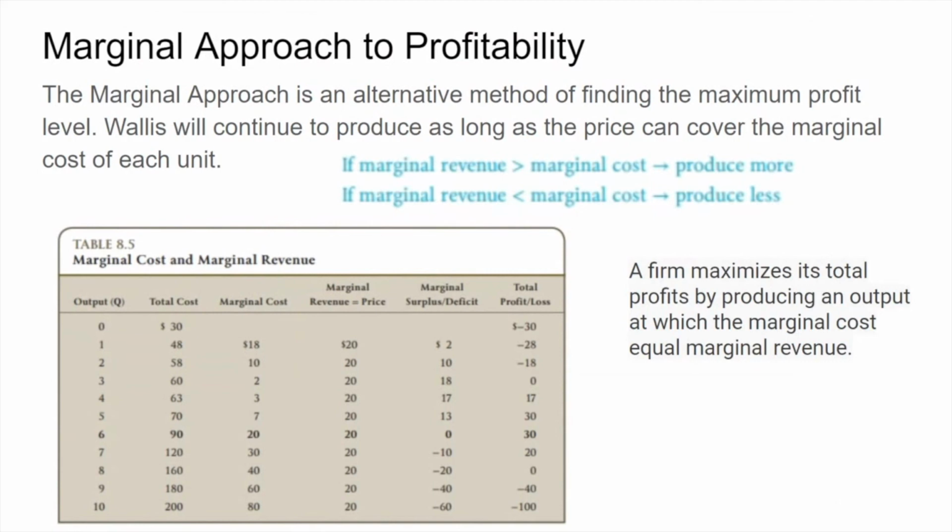Now, this one requires you to think about the marginal. And all marginal is the difference between what you made on this unit of production versus the next unit of production, okay? So we went from 5 to 6, for example, or 4 to 5, or whatever. So we're asking ourselves in the marginal approach, how much extra did I make by producing 1 more unit of production? Okay? So we're looking to compare at the 5th level and the 6th level, 5 units of production versus 6. How much extra did I make? That's the first question you ask.